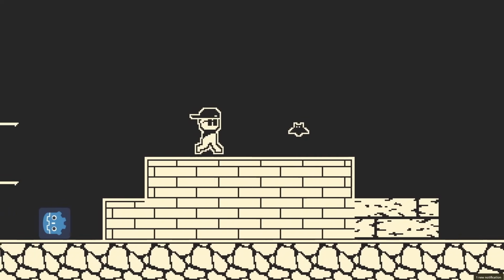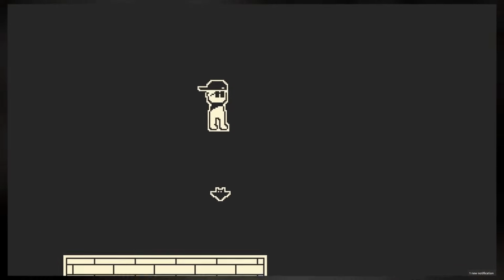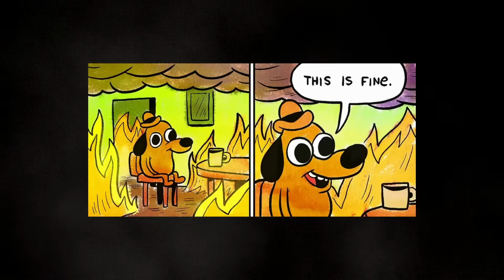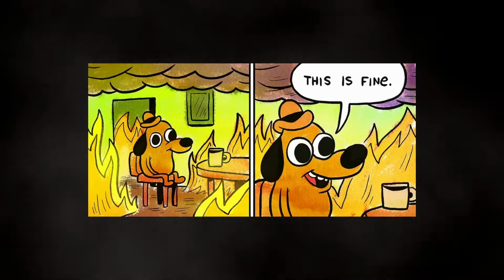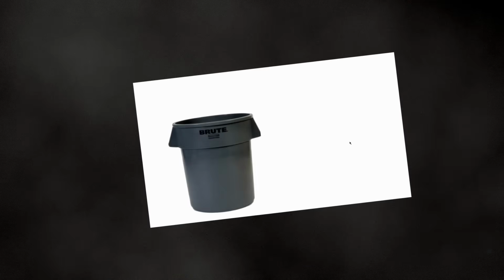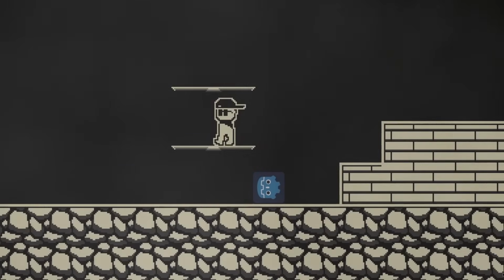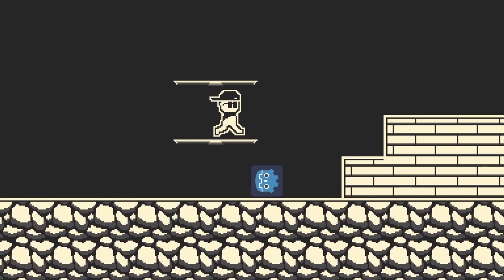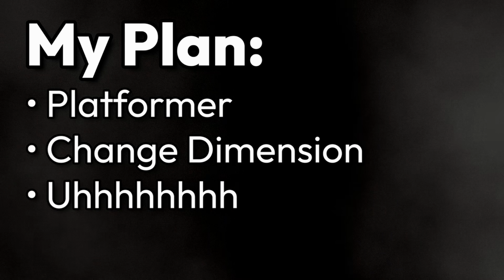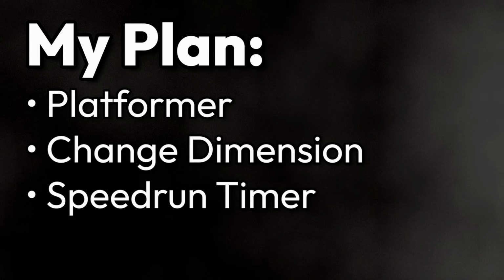I had a lot of ideas for this old game, but I needed way more experience before I was able to make anything decent. Fast forward to today, I got burnt out on my current project, and by burnt out I mean I got stuck and now I think I have to throw away a month's worth of code. So to get my mind off of things, I decided it would be cool to try and make something like this again. So here's my plan. It's a platformer, you can change the dimension, speedrun timer, cause game design is hard.